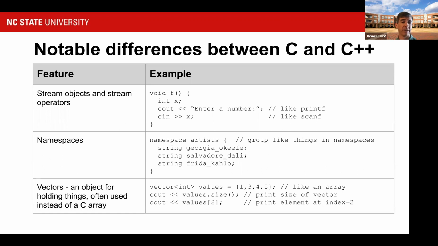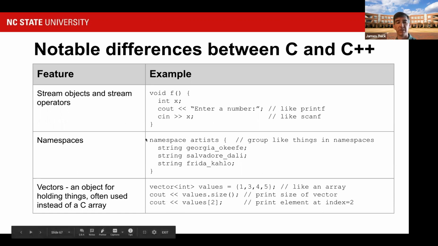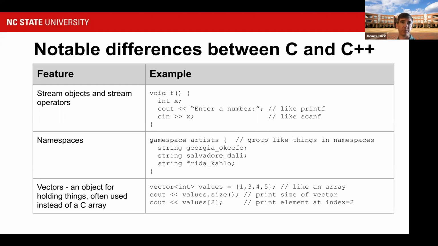There's also this idea of namespaces. Namespaces allow you to group variables together into a namespace to guarantee that you have unique names in your program. You're going to see us label a lot of things as std::, and that's a way of saying this variable or this function is part of a namespace. It's part of the standard namespace. And in that way, things that are part of the standard namespace don't collide with things that you name that could have the same name but not be a part of the standard namespace.